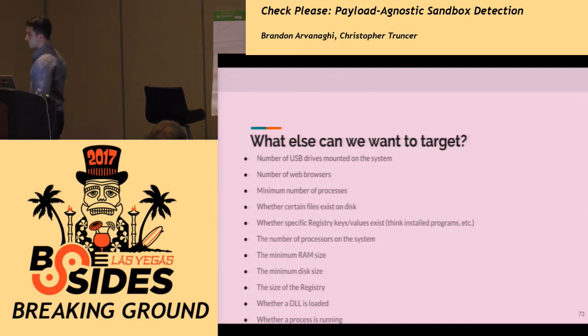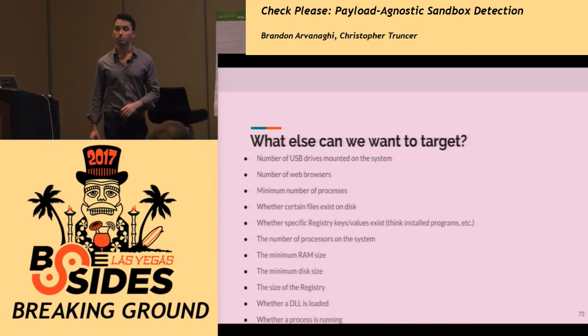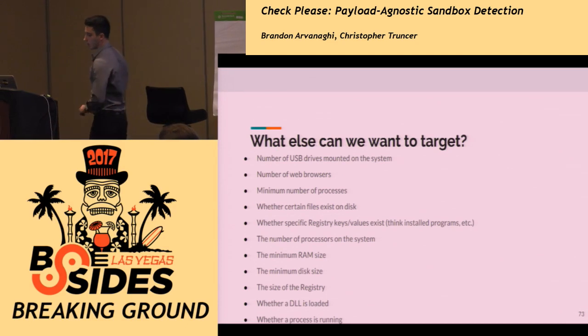There's a lot of other ways to secure your implants, and we went through a lot of them, and it took a long time, but there's so many more that we can and will implement. Here's just a few more. I encourage you all to check out the repository when you get a chance.